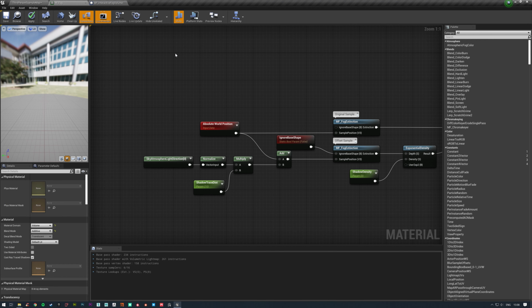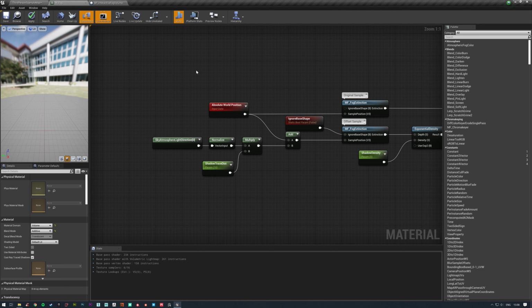So that's the way that we're setting it up for this example. You could do this with point lights or with spotlights or any kind of light you want, but it makes it more complicated. That's something that we will look at further down the line in the tutorial series. So if you want to know how to do that, that will come a bit later on.